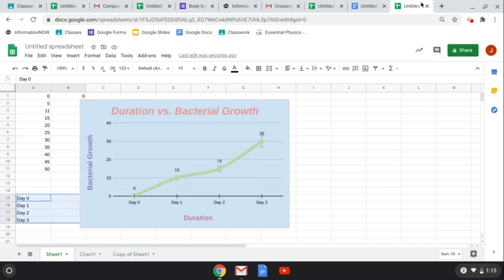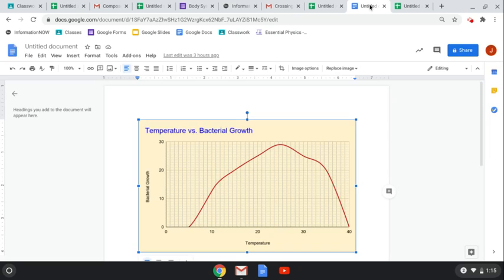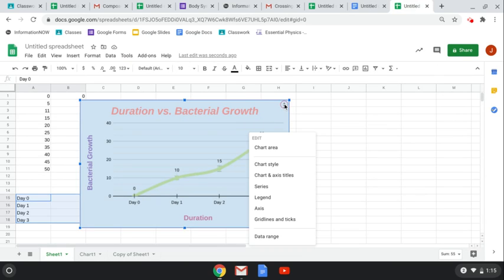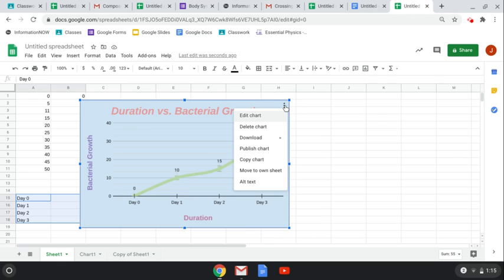So what I'll do, and I'll show you this. Here's one that I made earlier of one I copy and pasted. So I'm going to go to this, the 3 dots.